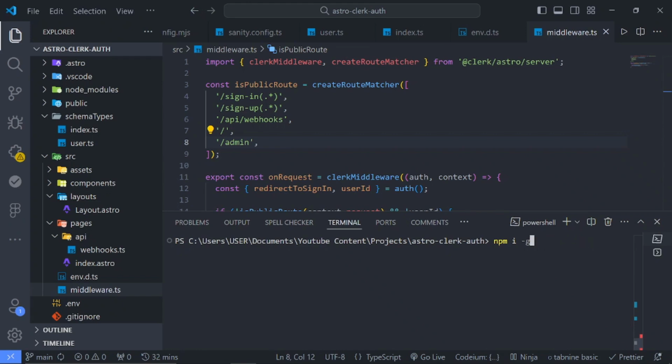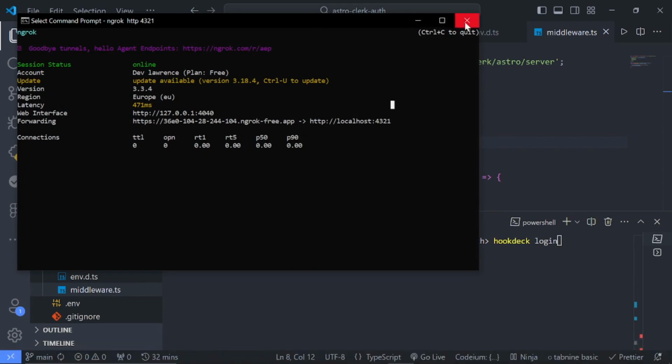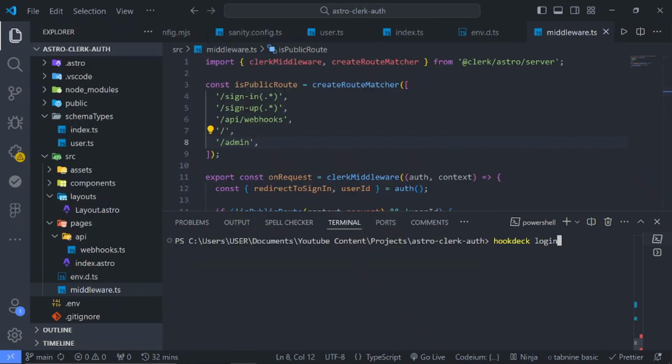But just do this, and the next thing you're going to do is say hookdeck login. Before we hit login, I just want to close this command prompt because we don't need it anymore. So click enter, and you can see that by default it authenticates us, and if it's your first time, it should take you to a new tab on your browser, and you're going to confirm your identity, close that tab and come back to the terminal right here.